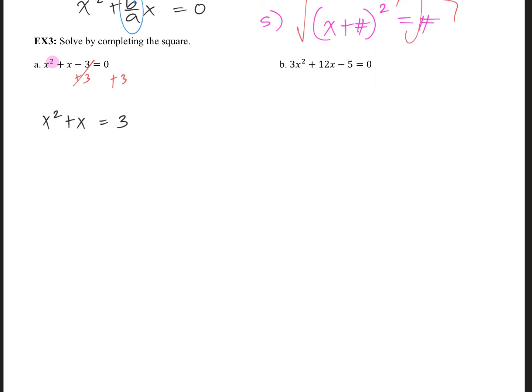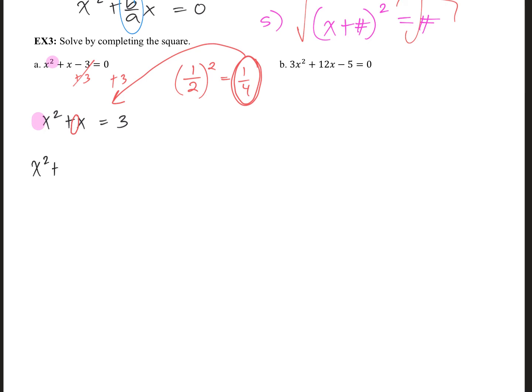Now we need to make sure the item with the x squared does not have a number in front of it. And it doesn't, it's just a 1, so we're good. So for completing the square, we'll take the value of b, which in this case is just a 1. We'll half it, and then we'll square it. So that's going to end up equaling a 4th. Now why do we care about this number? This number, when I add it to my equation, will allow me to factor into perfect binomials. So let's go ahead and add that in.